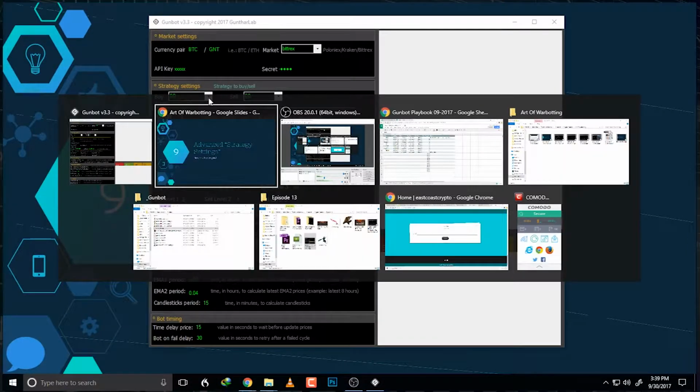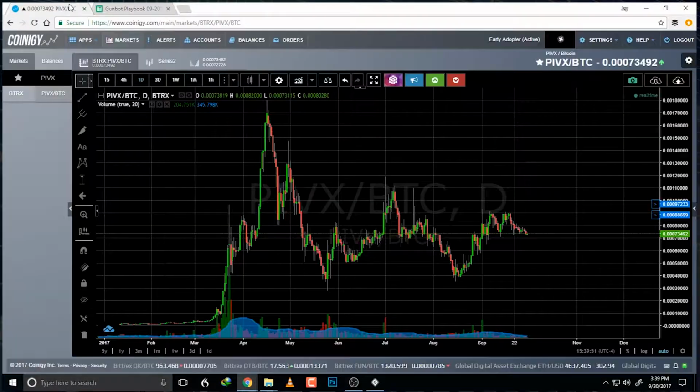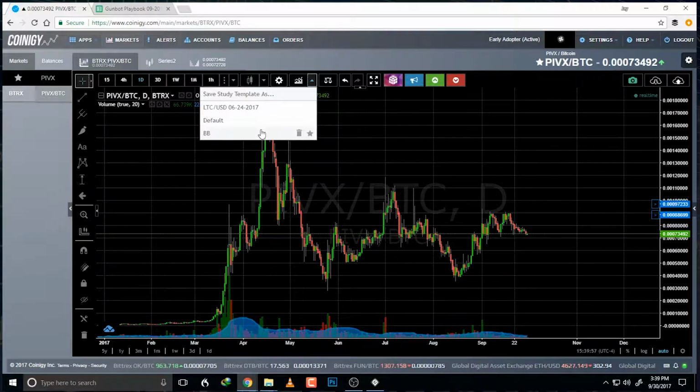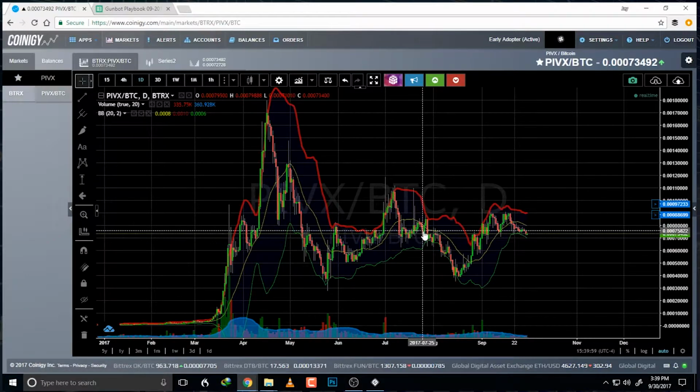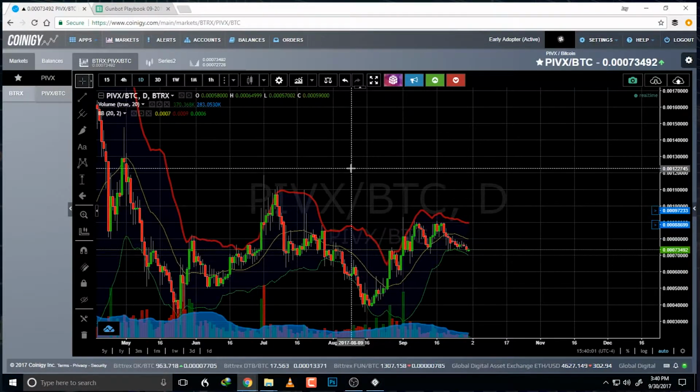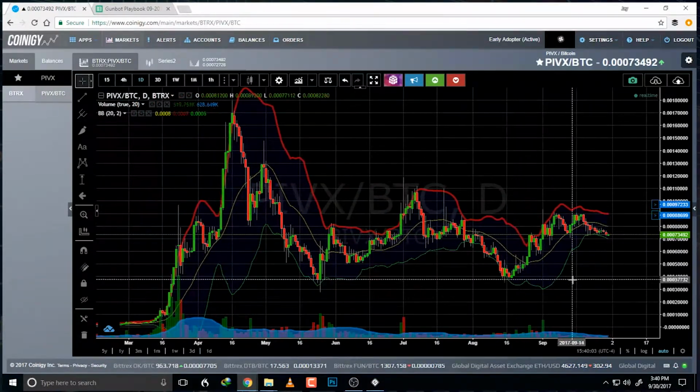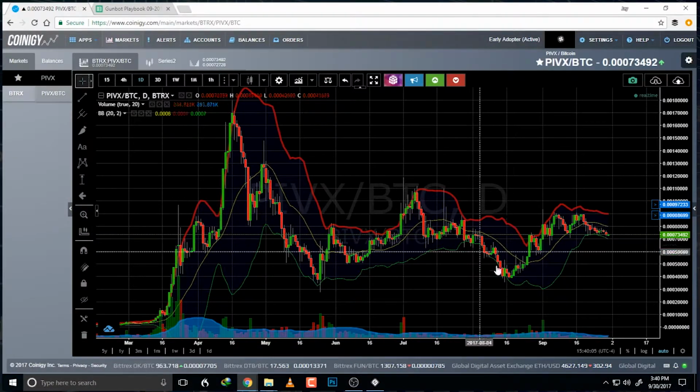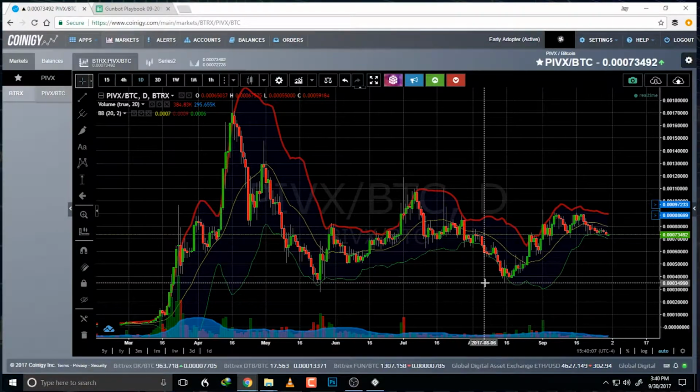So if we go back to Coinigy, and using the last one that we had, which is PivX, and I activate a Bollinger Band on it, let's just imagine I didn't have a bag, and I wanted to trade this.